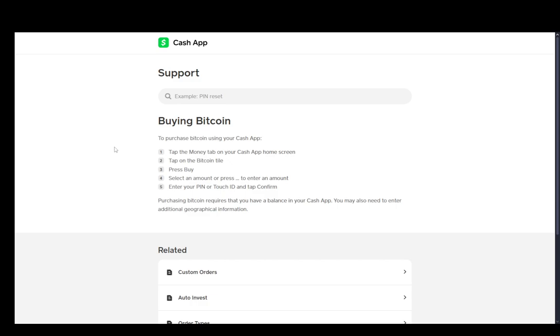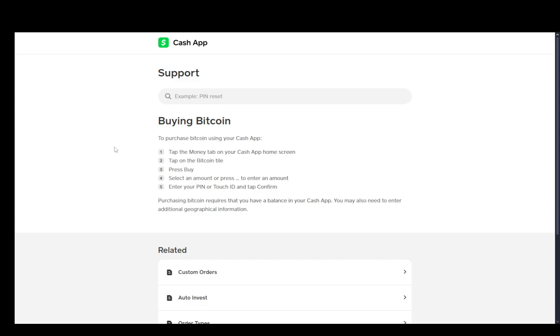In this video, I'll be explaining how you can buy Bitcoin on Cash App, so let's get right into it. Now, I will be using the support article simply because Cash App is not available in my region, so I hope you guys really don't mind. It's not the best, however, this support article is very well made, and you should be able to understand everything since this is a very simple process in and of itself. So let's get right into it.